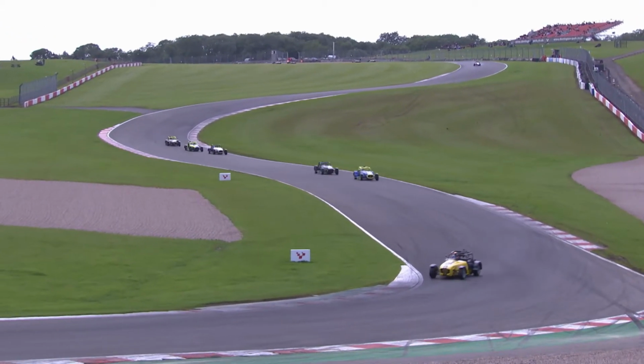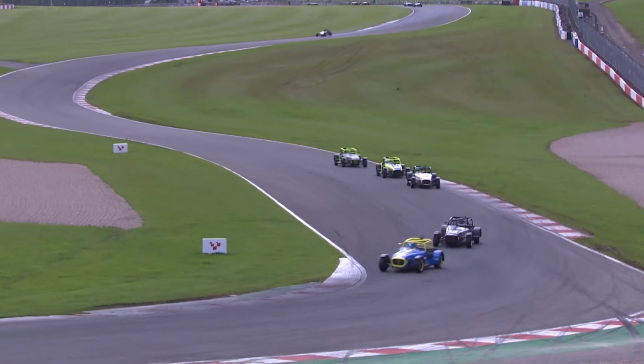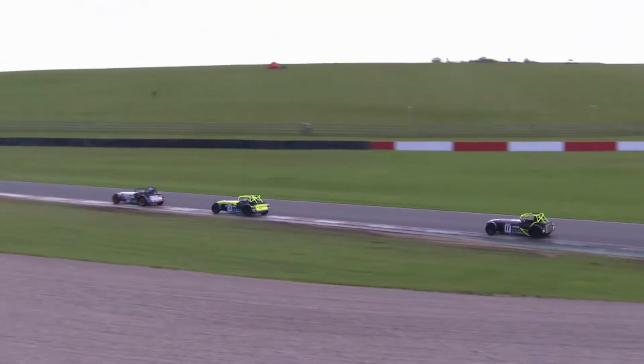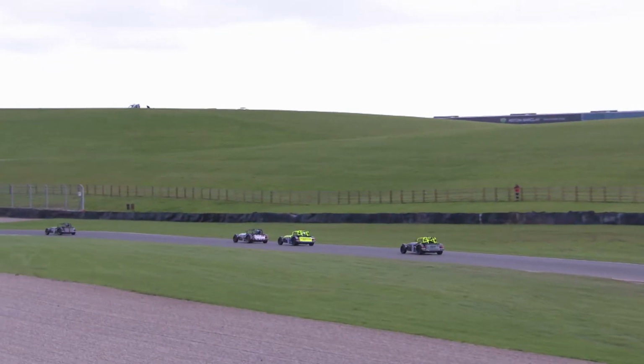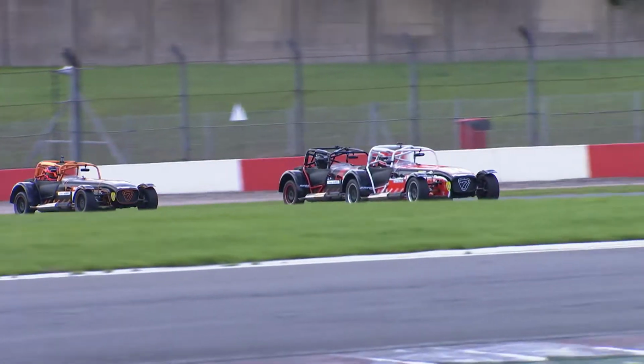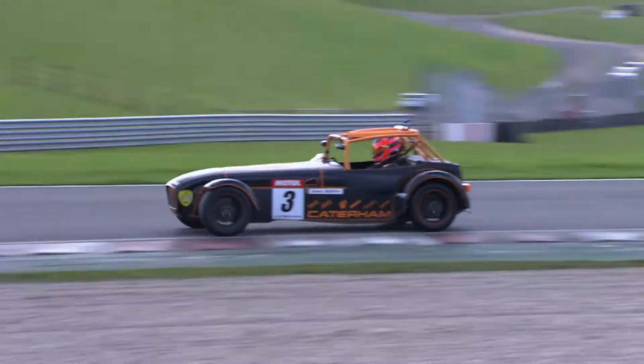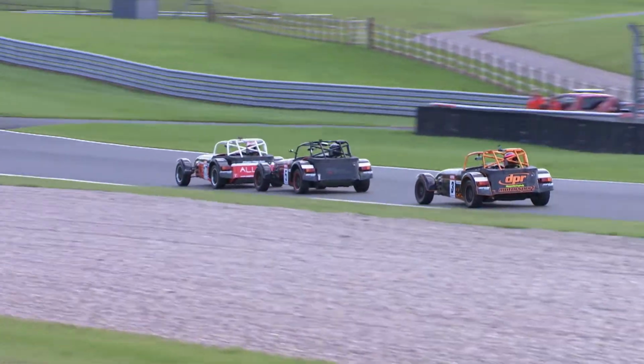Into the closing stages of the race then. Now down to the old hairpin comes Daniel French, who, as you can see, in the middle part of the race has slipped backwards slightly. So too has Daniel Halstead, who's heading that little trio of cars. This, though, is the fight for the race lead. Tom Allen, Greg Monks and James Murphy. They're the three drivers that look set to fill out the podium places.